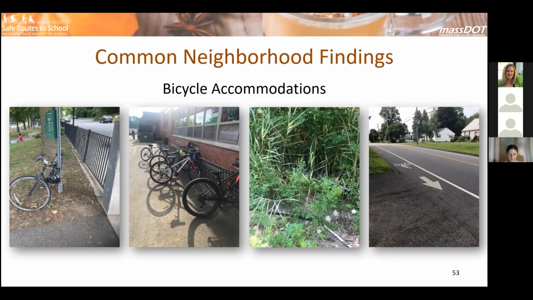Speaking of sharing the road, this is a great time to give a shout out to our new bike-friendly driver document that is available on our website under the education section. It shares some great tips on how to better share the road with cyclists. It is available in 10 languages, and so it's perfect to share with families.